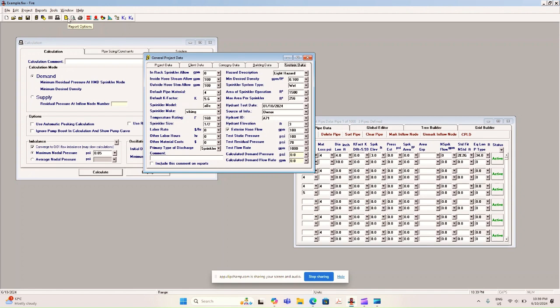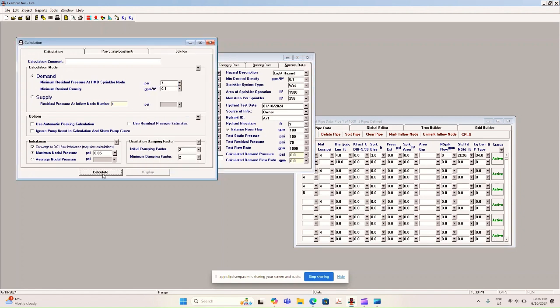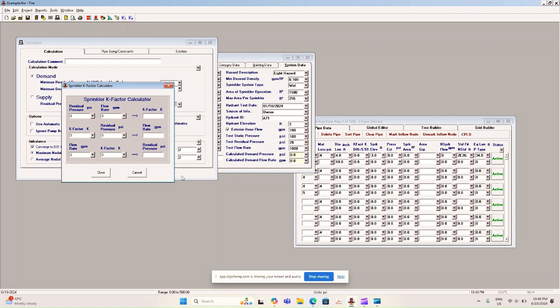This next tab is for the report. Once your system calculations are run, it will give you that particular demand, flow, and pressure. Click on this window and you can print here. And this is the save icon. Everybody is familiar with this. This is a close icon. These 2, 3, and 4 icons are the same. If you have to add the pipes, the latest data comes in the pump database as well, and these are options. These are the units which I have told you before. And this is about sprinkler K factor calculators, which I'm going to tell you later on.